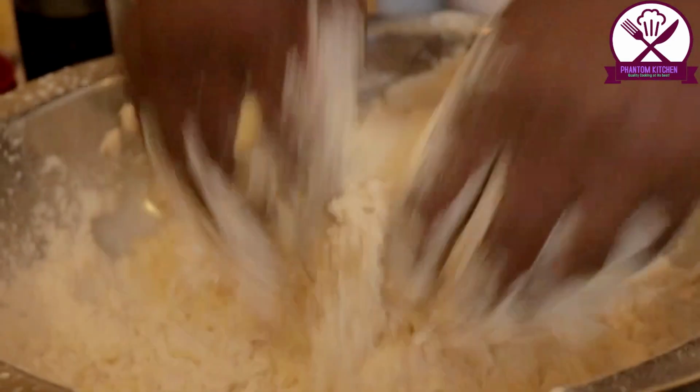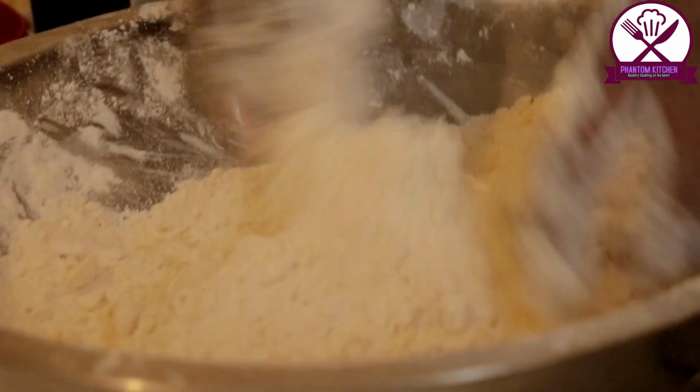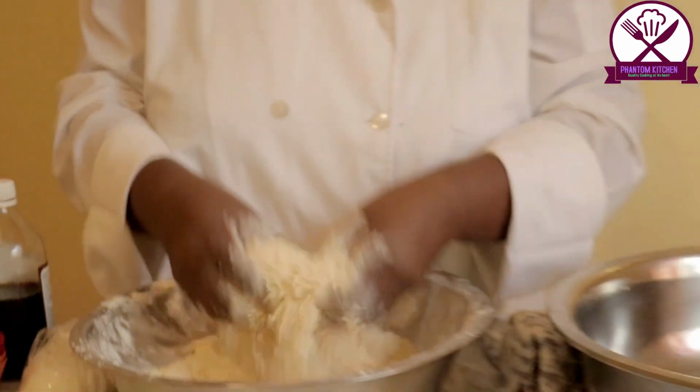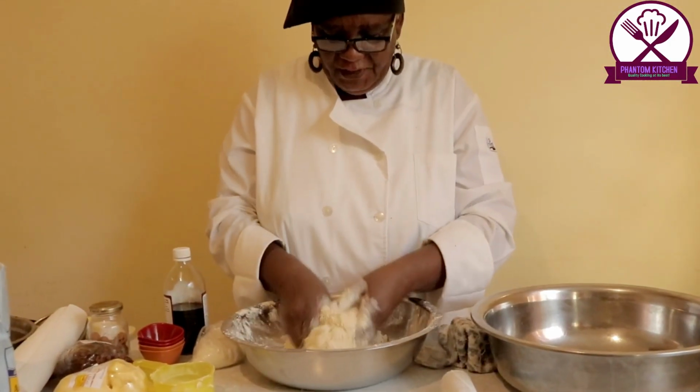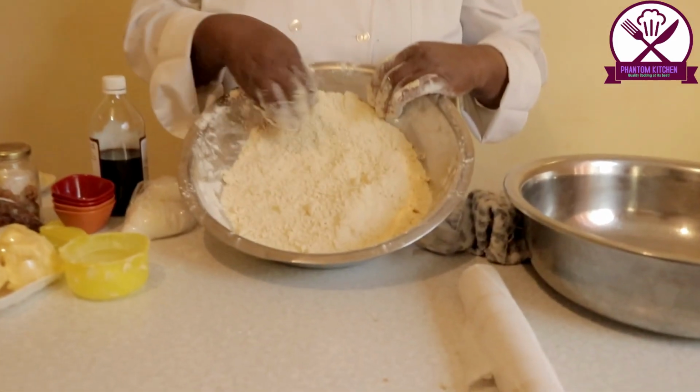Make sure everything's incorporated. Okay, make sure when you're using your butter to do the rubbing in, it is chilled, because we don't want it to melt by the time we end the process of rubbing it into the flour. Okay, so this is what it should look like.